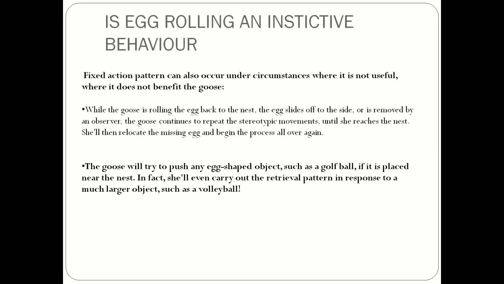In another experiment, the scientist removed the egg and put a golf ball. When a golf ball was placed near the nest, the female showed the same pattern. The egg was replaced by a golf ball. The golf ball also gave the same stimulus to the female, and she retrieved the golf ball back to the nest.